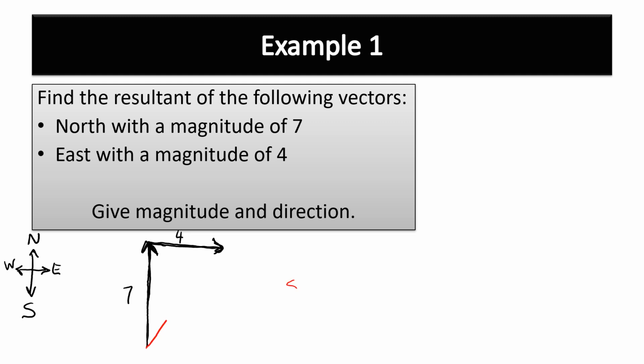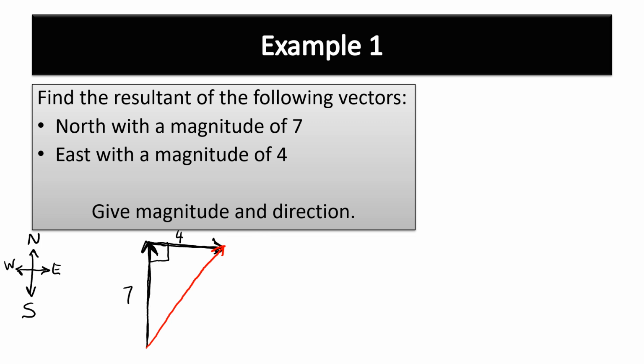vector, and you'll see this vector from start to finish goes northeast. So our goal is to figure out, okay, that's the resultant. What is the magnitude or the size of the resultant? And what is the direction? The way we'll do that is with our good old pal trigonometry. Did you notice that I drew a right triangle here? So now that we know the two sides of the triangle, we can find the hypotenuse. The resultant is the hypotenuse.